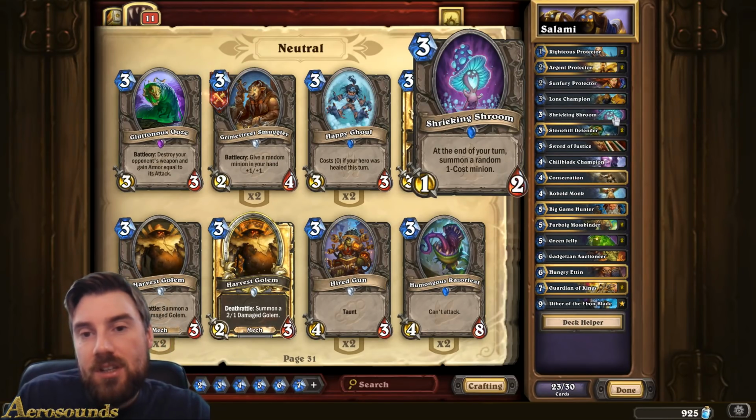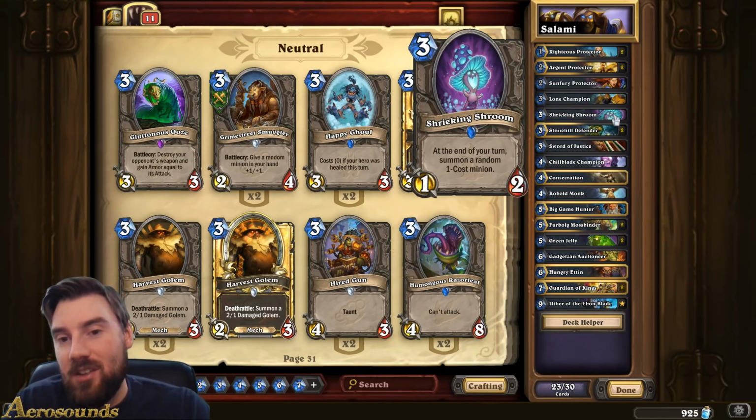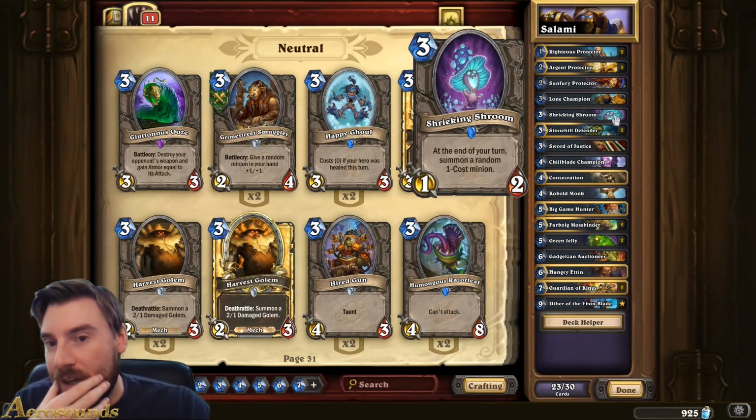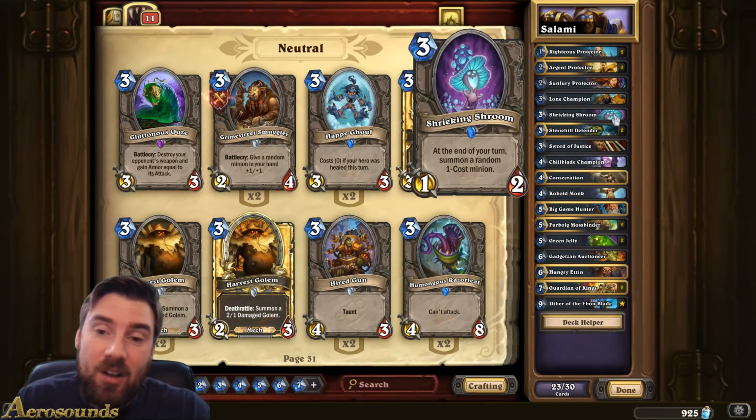Now, Shrieking Shroom has potential to be a good card. But the problem with it is that you're paying 3 mana for a 1/2 plus a random 1-drop, which you never know what that 1-drop can be. And you're not actually going to get that much value out of it because it's very easy to kill it. It's only got 2 health, so the likelihood of it surviving 2 turns is very low.